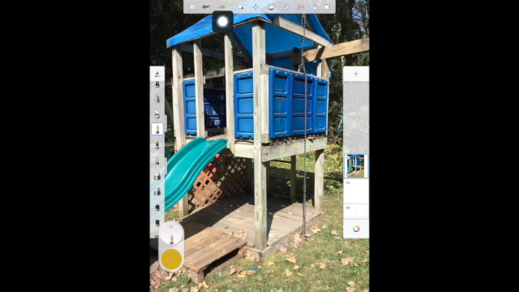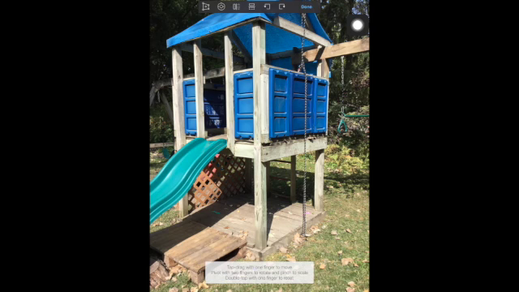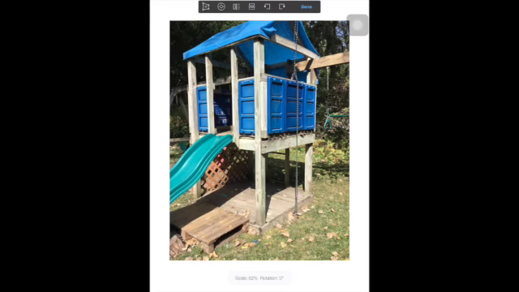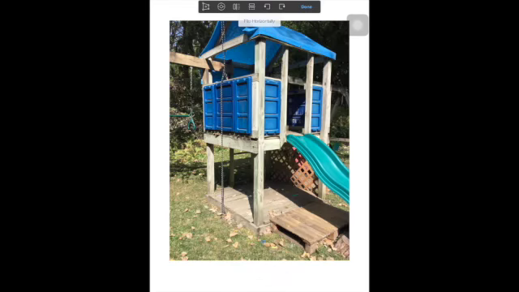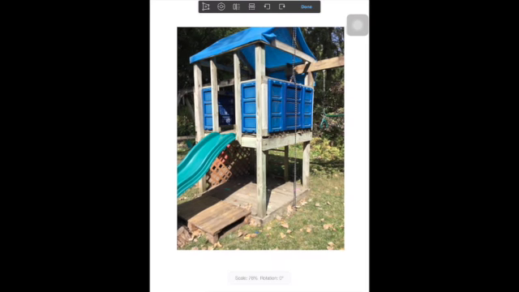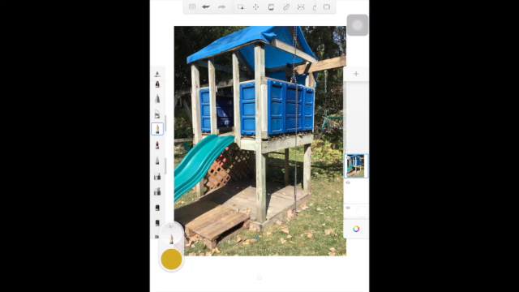Now you can resize this if you decide that, oh, it's too big. On the top bar, if you scroll over and hit this little T with the arrows going in all four directions, that's transform. You can use 2 fingers to shrink or enlarge the image. You could flip it if you want, depending on what you'd like to do. But it's really important that you can just see it. That's the main objective.